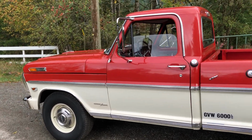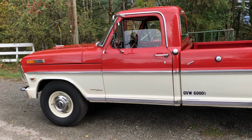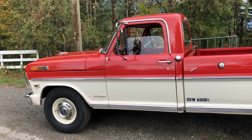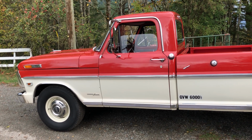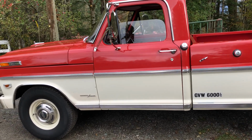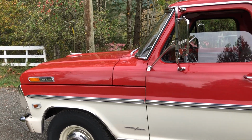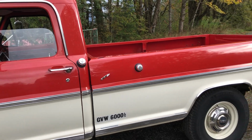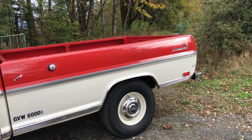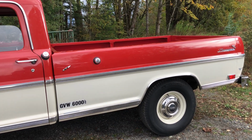So up on the highway cruising, it's very nice. Headers were also added. It goes down into a dual inlet muffler and single outlet. I believe it's 2.5-inch exhaust. So I'll just do a quick walk around and show a few details, and there's a few imperfections, especially on the original white paint. A few spots are starting to wear a little bit thin.